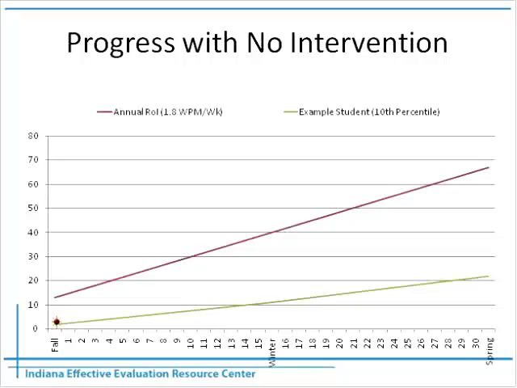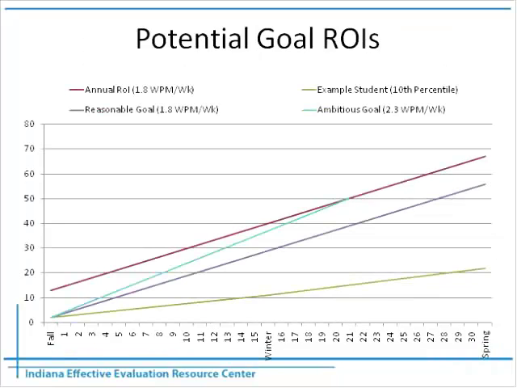And so when we set goals, we need to consider that the student would make progress. So we can't consider a flat baseline and then look at progress above that. We do need to consider that the student would likely make progress without intensive intervention. So we need to account for or plan and set goals for progress that would exceed that. So here we have those goals drawn in.